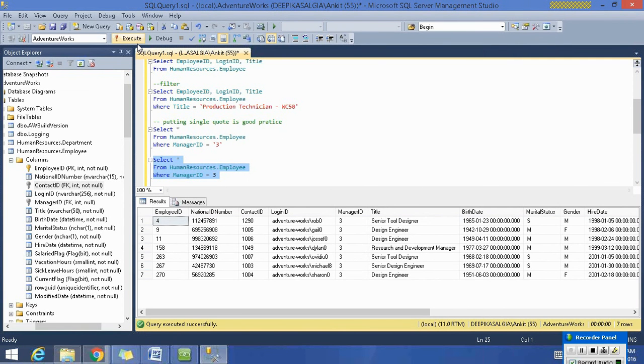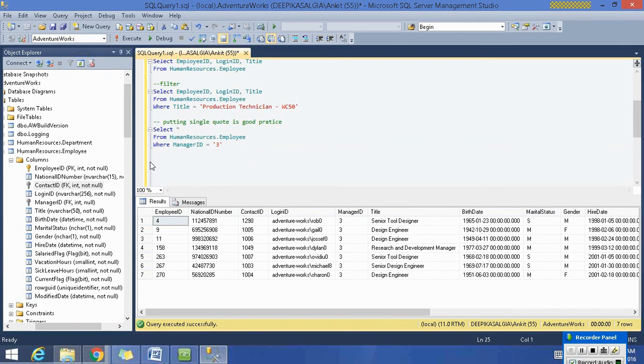But if I try to do this one, it's not going to work. If I try to remove the single quotes from here, you see, it started getting an error. But for now, just keep in mind, always use single quotes. We're going to talk later on about when you can use them and when you cannot.